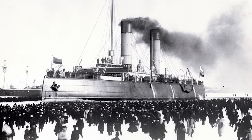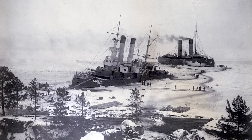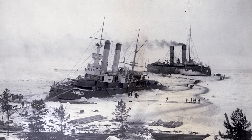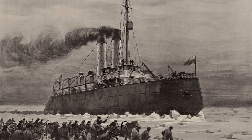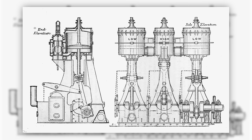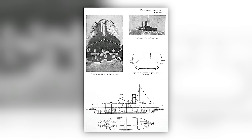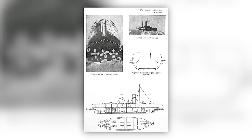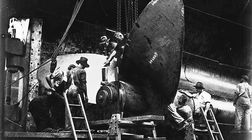Makarov oversaw the design, construction and maiden voyage of this innovative new vessel, and the Yermak would go on to become one of the longest-serving icebreakers in the world, finally being scrapped some 66 years after her launch. The Yermak used a simple, clever set of engineering techniques to achieve her goals. Makarov needed to drive the ship relentlessly onward through the ice, so she was fitted with no fewer than four powerful steam engines, each producing some 2,500 horsepower. Three of the engines were mounted at the stern, while one was mounted with its own propeller below the bow.